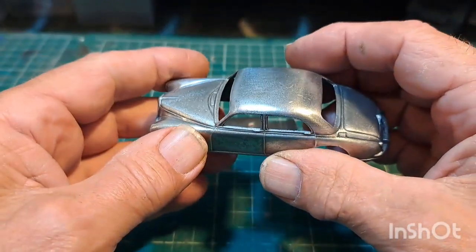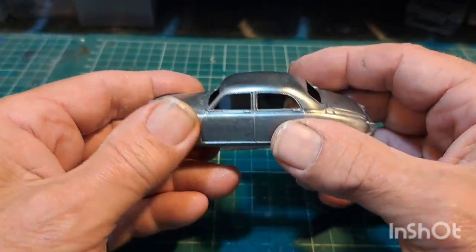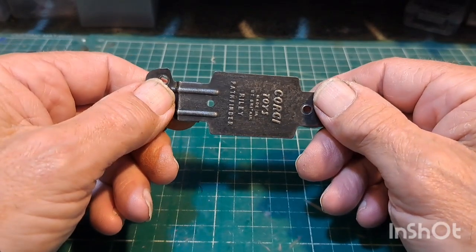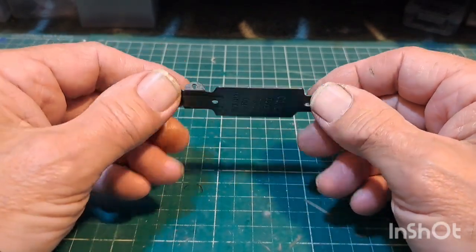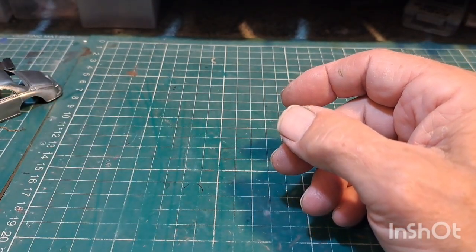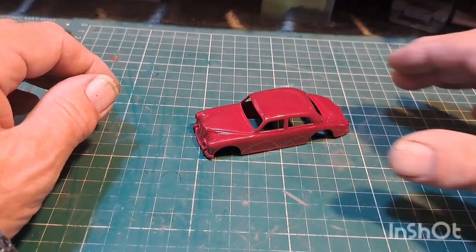Okay. So I'm just going to get that done and get it in primer. Base is all cleaned up, so that wants a final clean. Methylated spirits painted that. Okay, so it's primer time. Primer time. Prime time. Here we are then.